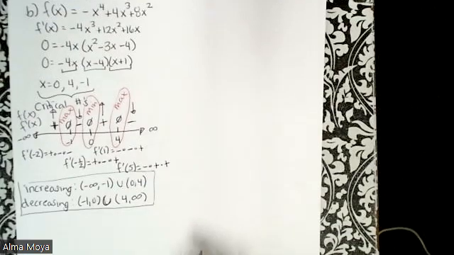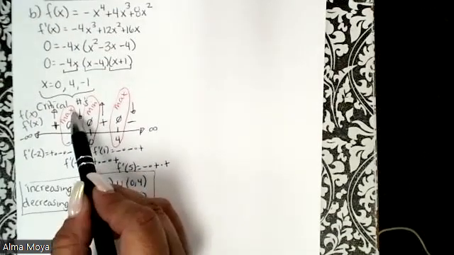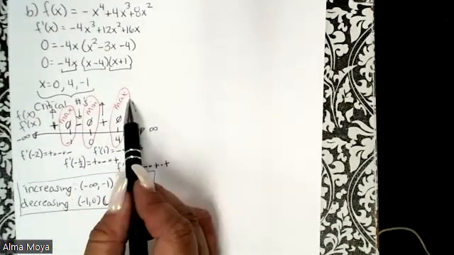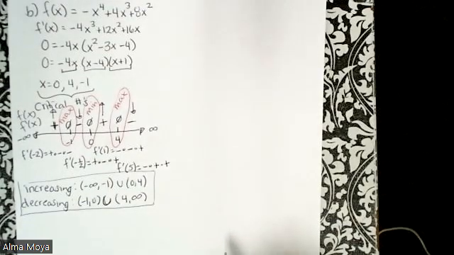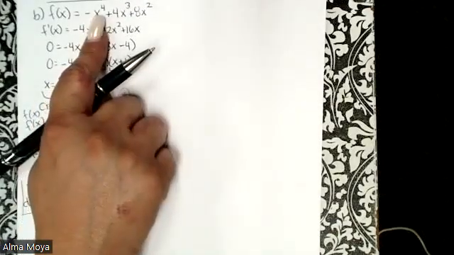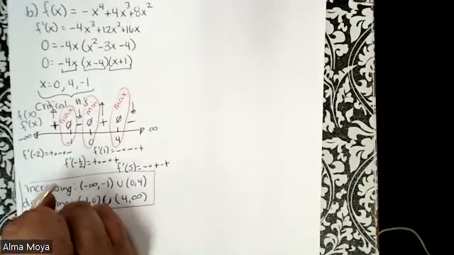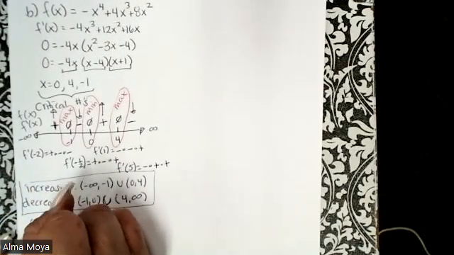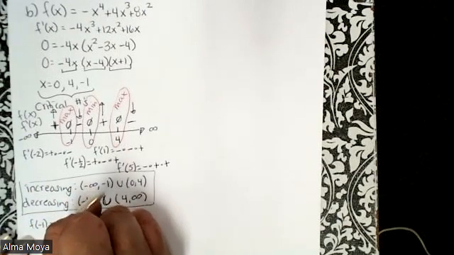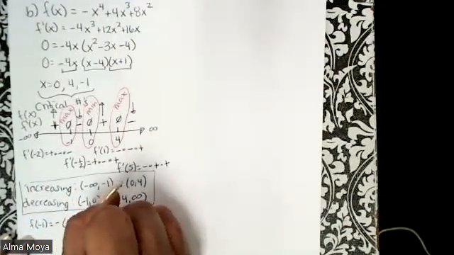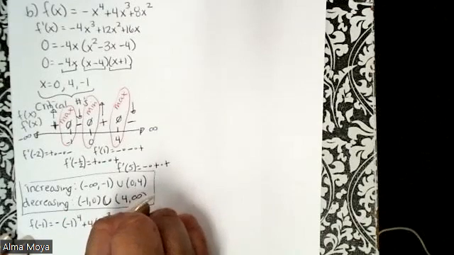So I'm going to go ahead and do my maximum first. So I have a maximum at -1 and I have a maximum at 4. So when I plug in -1, f of -1 means -1 raised to the 4th plus 4 times -1 to the 3rd plus 8 times -1 squared. When I plug that into my calculator just as it is, I'm going to get the number 3.